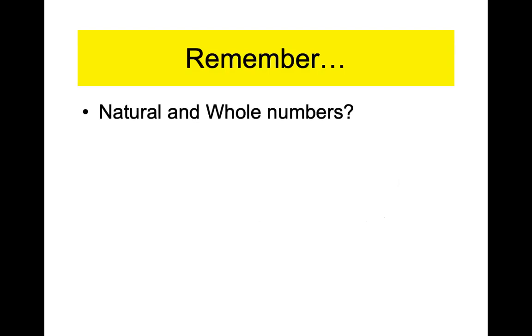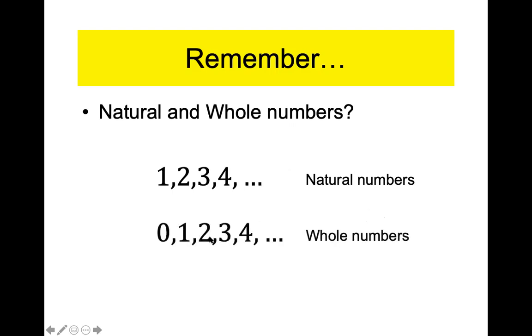Second point, and remember this is still background information. We talked at the start of the year about something called natural and whole numbers. If you don't remember, natural numbers were numbers that go up by 1 and they start at 1. So 1, 2, 3, 4. These are also called the counting numbers. If you include 0 in that list of numbers, we call that set the whole numbers. Today, we get that more complete number line. We're going to add negative numbers to this.